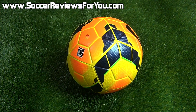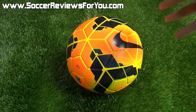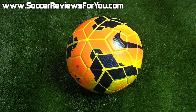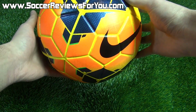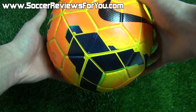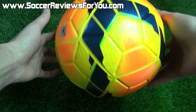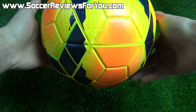And of course, I can't justify whether or not it works just because I haven't used the ball yet. But coming from the Nike Insight and any of their past match balls, they tend to fly very, very true and tend to be very predictable and very consistent, which is something that I've always been a big fan of. And I'm just very curious to try out the Ordem because, like I said, they're really preaching this as one of the main features for the Nike Ordem. They're saying it's their most advanced soccer ball to date. And from the looks of it, it definitely is that.